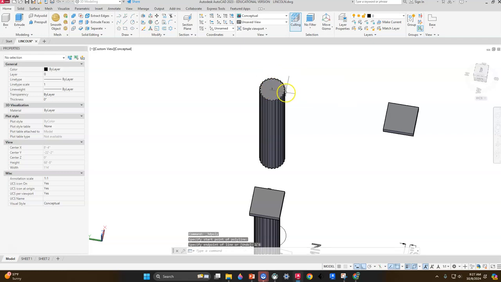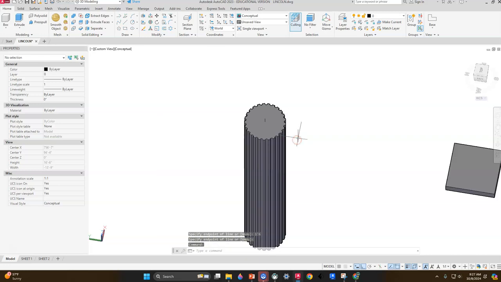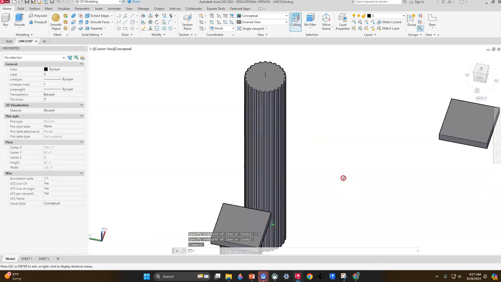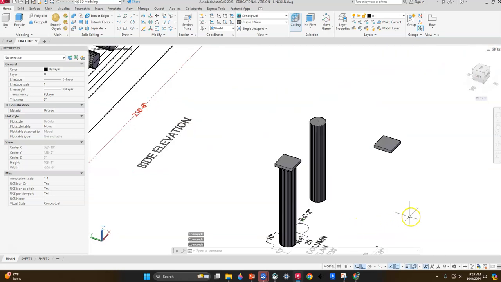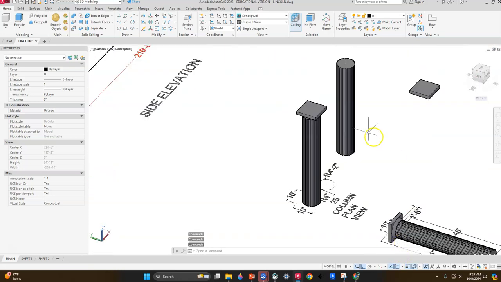I didn't do that. Hold on. Going up 1'6". Is that 1'6"? I guess it is. Does that look right? No, it don't. Hold on. I got to get that dimension. I don't have that dimension shown.